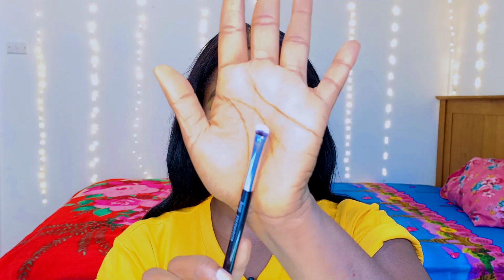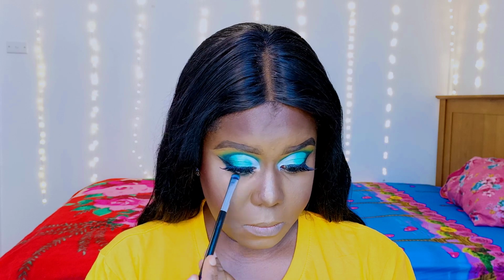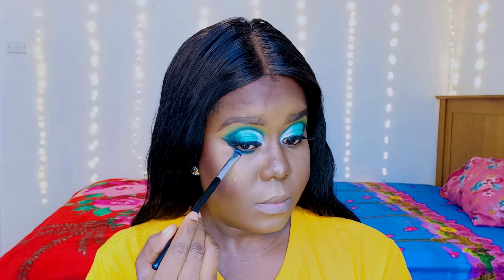To finish up my eyes, I'm going to use this smudger brush in 226 to apply the darkest shade that I used first on my water line. And then to blend it out, I'm going to use the Luxe Pencil 230.